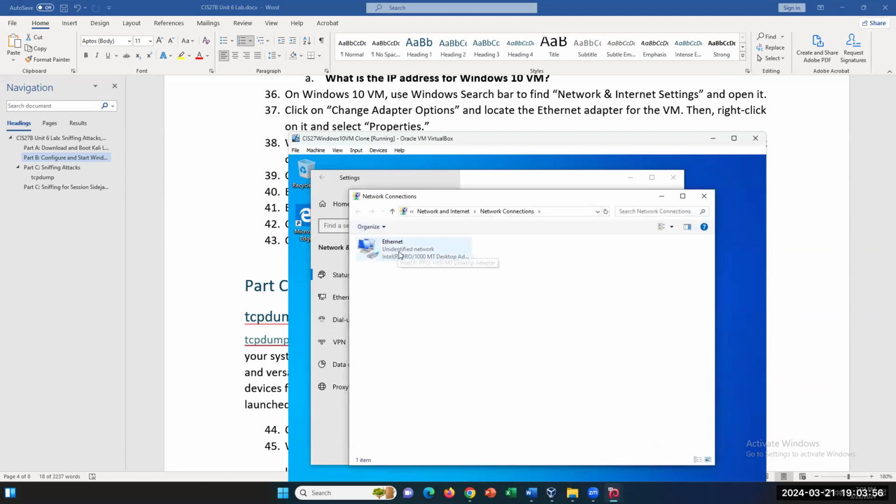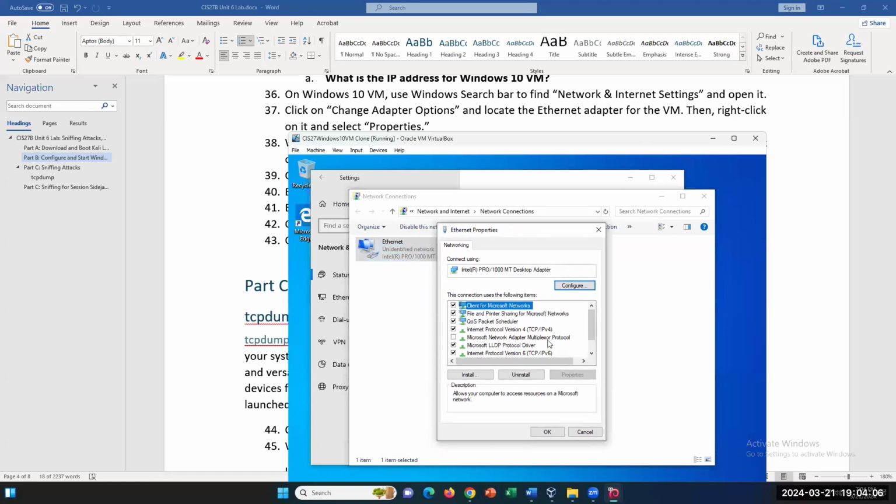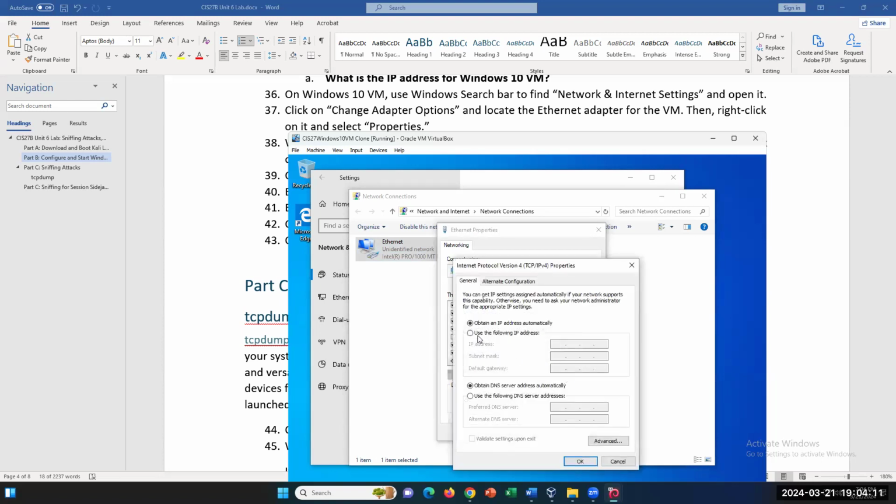This is gonna take you to your Ethernet adapter. You can right click or double click, right click and go properties. So this is where you're gonna change your IP address. Go down to IPv4, click on properties, and then use the following, and we're gonna put in 192.168.25.12. And you simply click the subnet mask. The default gateway, that's gonna be our router, so it's the .1 that we had selected.